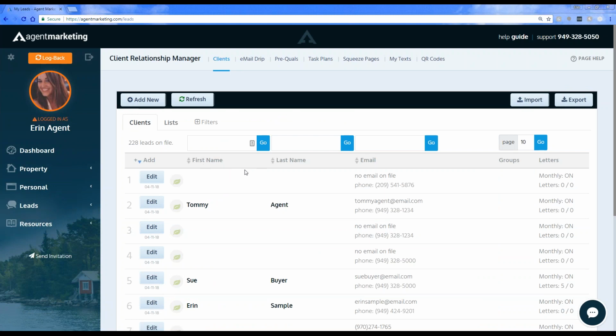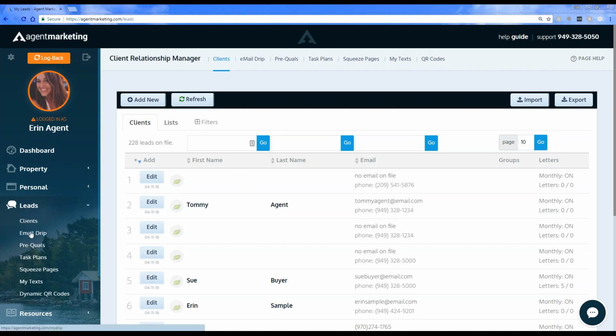Can we add videos to the emails or a text campaign? For the videos, they can be added on the monthly newsletters. For the email drip, it's just going to be a pretty much black and white copy of an email. It's going to be sent as more of a personal email. So we don't have videos in there right now, but you can do that on the monthly newsletters if you choose.